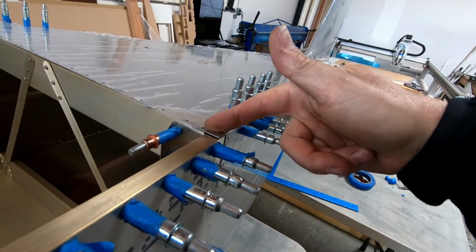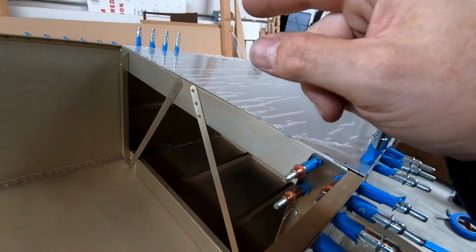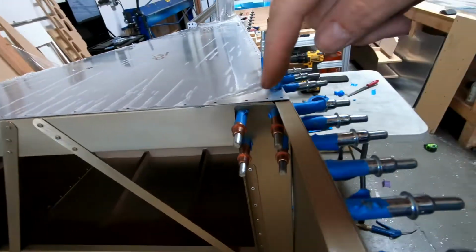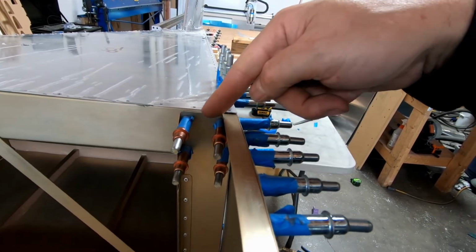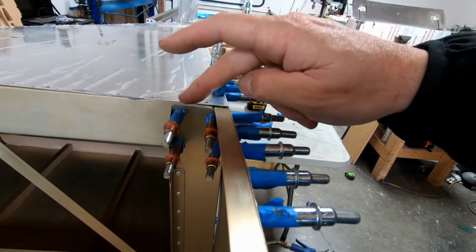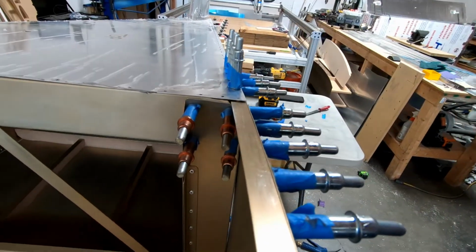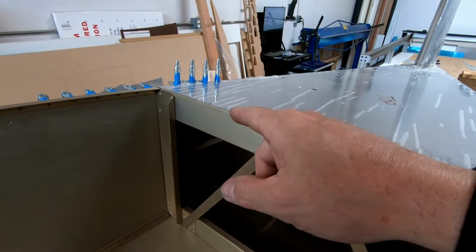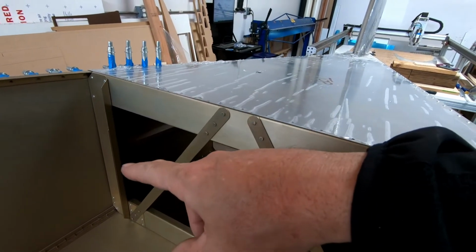I'm going to go ahead and do this on the other corner to fix that one. You can see I did take the rivets out of the top here, just to make sure that I could get into here. I did have to cut a little bit off the top of this side frame because it was right on the edge where I needed to do this joggle, and that would have interfered with it. But I'm going to do the same thing at the top on the other side, and then I'm going to figure out if I'm going to have to replace the side piece.